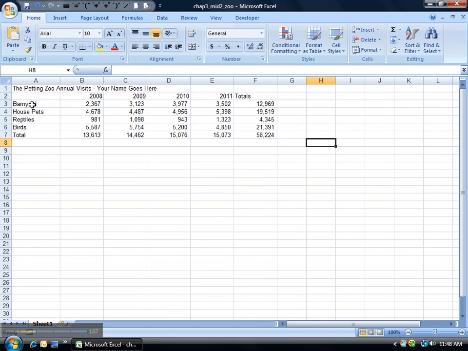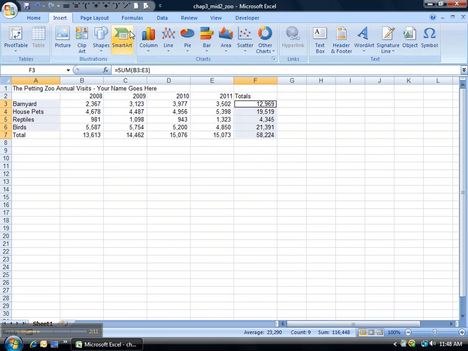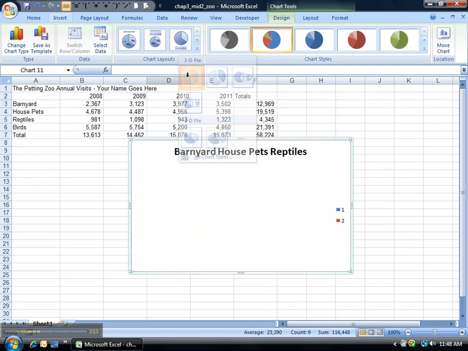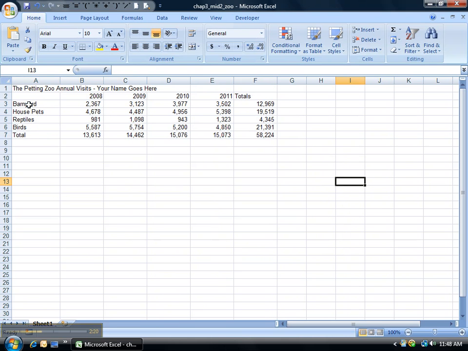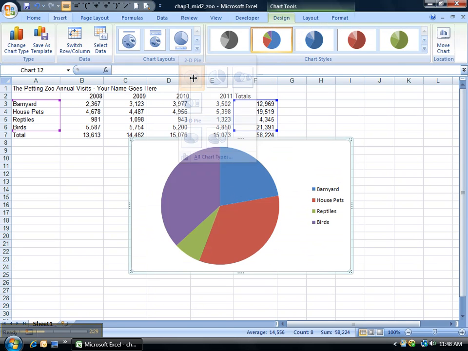Another thing that happens a lot is I highlight these 4 labels, and then with the control key I drag down and highlight 5 values here. Again, 4 labels here, 5 values in this column. It doesn't work out that well. Let's see what happens. I make my pie graph, and again you get nothing except a little part of the legend here. Again, delete it out. To do it correctly, highlight those 4, hold the control key down, highlight these 4 values. That's all I want to do, and then do my pie graph.